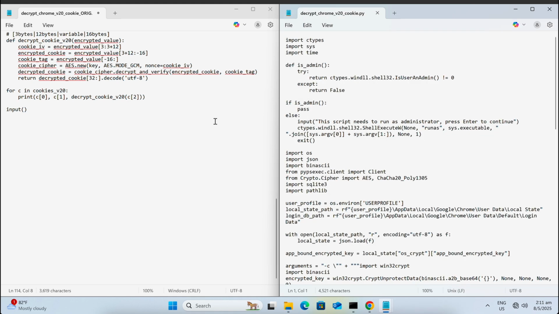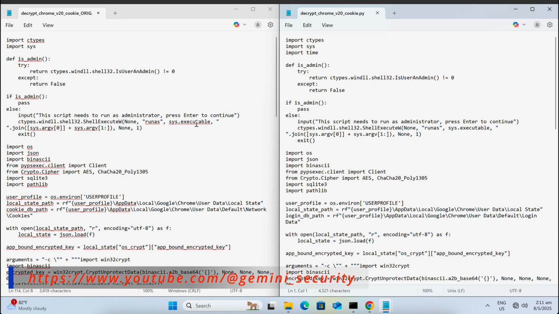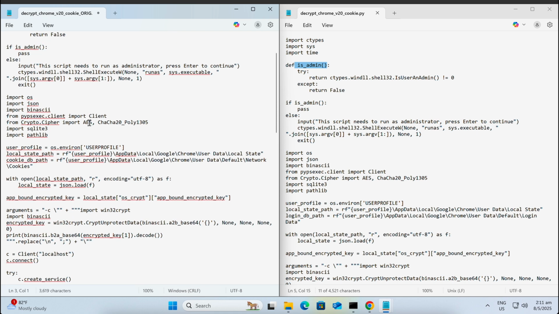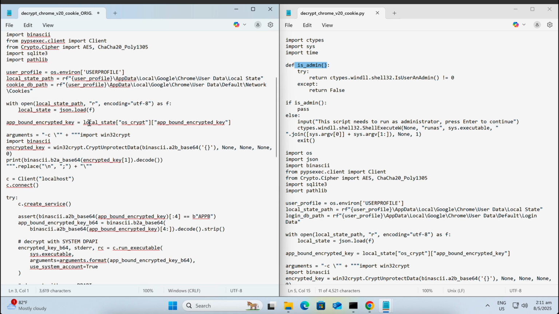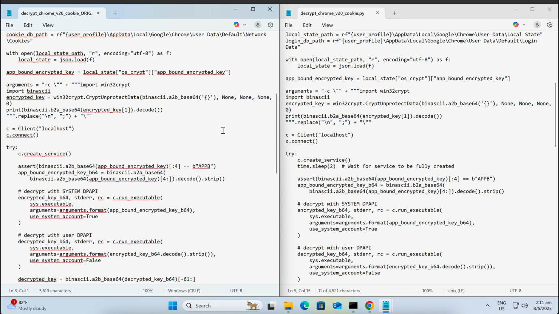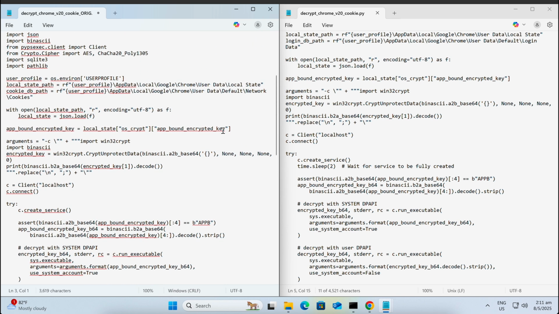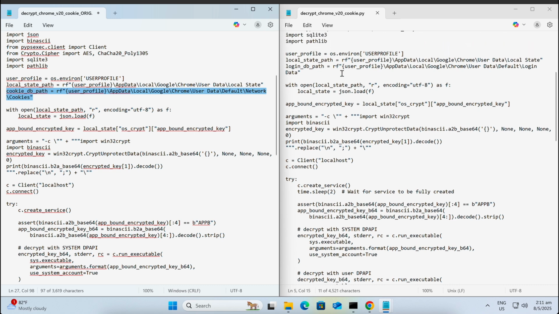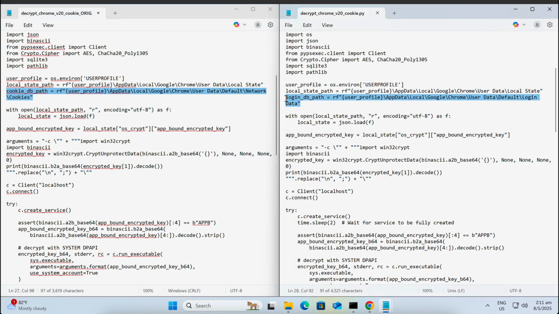Here are the differences between the original script, which is supposed to dump the cookie, versus the one that was executed, which dumped the password instead. Out of the box, the script didn't work for me due to a file access violation error. It was due to the client connection being terminated too fast before the functions are executed. Adding in a few time sleep delays was able to solve this issue.